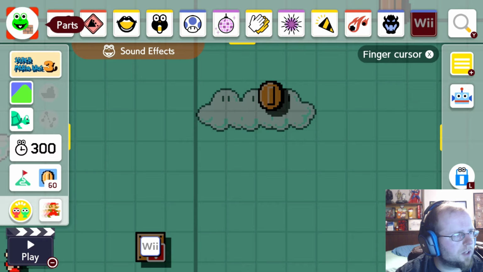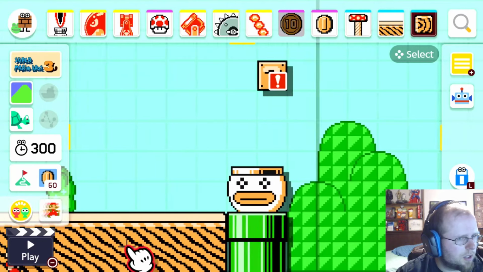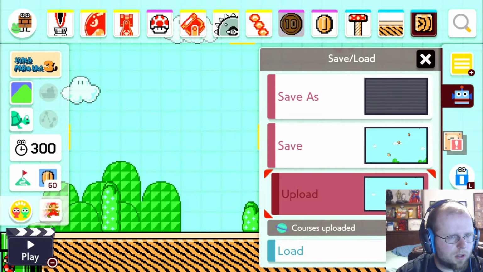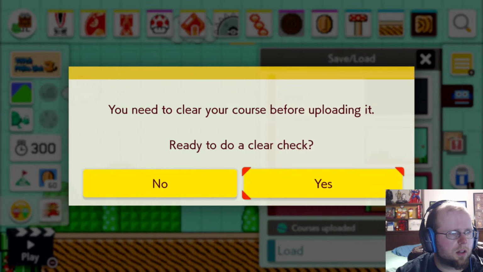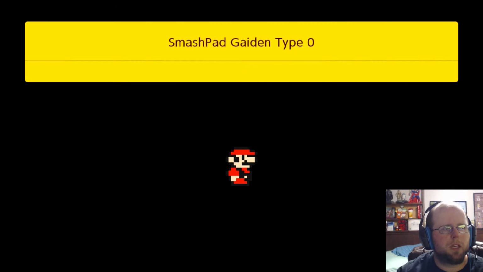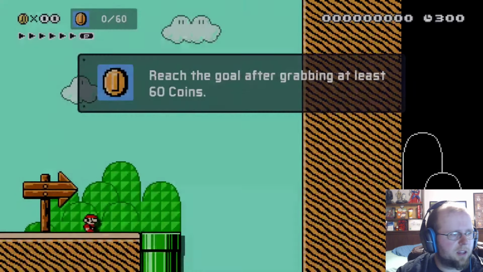Okay, let's get back over here. Get the finger cursor going. Here we go, okay. Okay, that section's better to show. Yeah, let's do a clear check for SmashPad Guide type 0. Reach the goal after grabbing at least 60 coins. That's all you need to do.